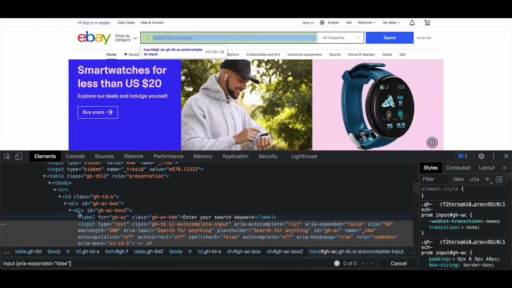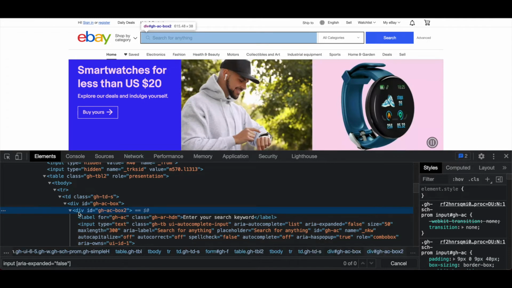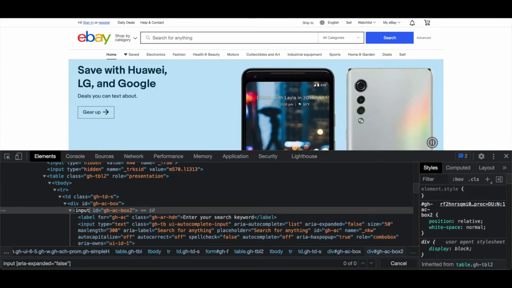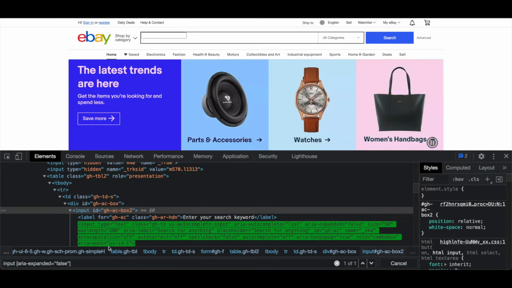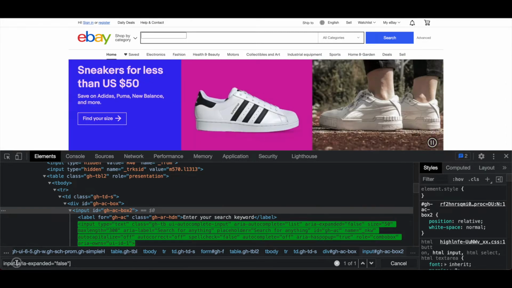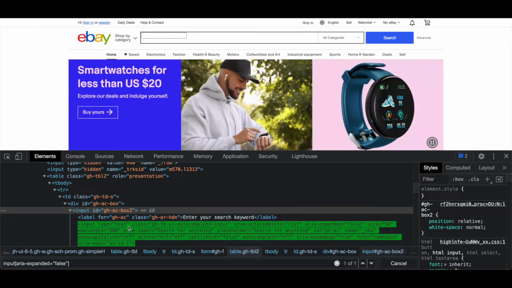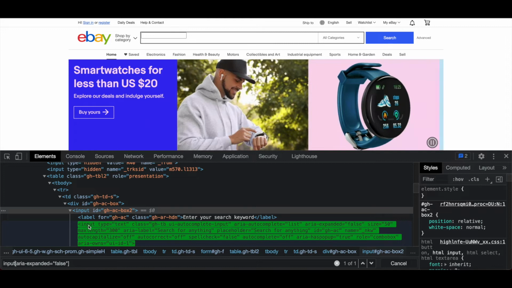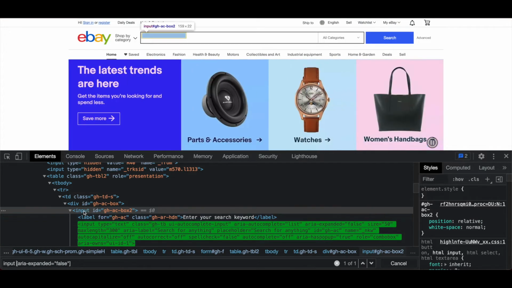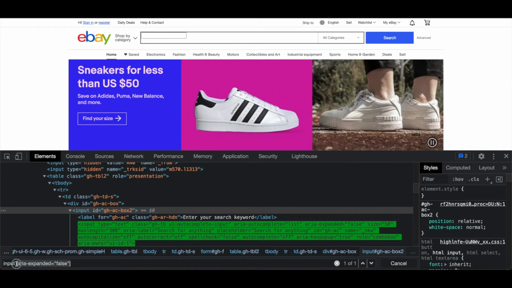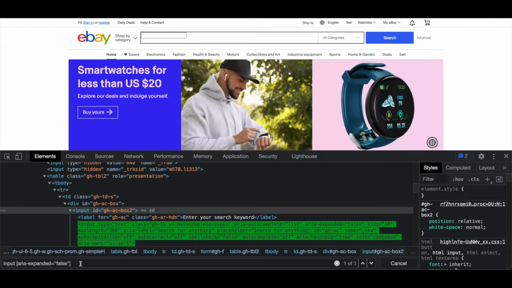For example, you know what? How about we update this div into an input just for testing purposes? And now if we hit enter, we will find it, right? It will work whether we have no space or a space, because there is an input right here at the same level. And now it will also work because the parent selector of area expanded false is also an input. Awesome. I hope you remember this one. This one is super handy.